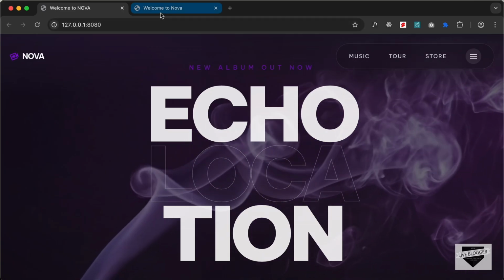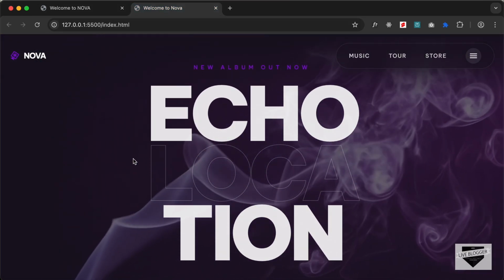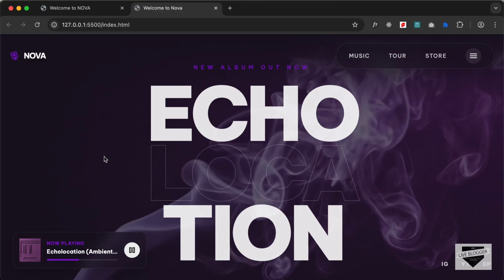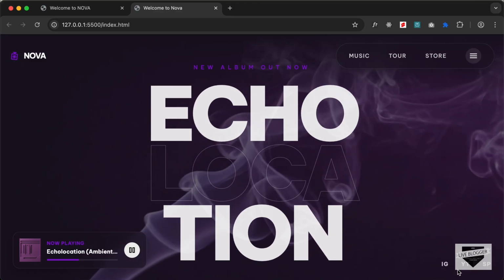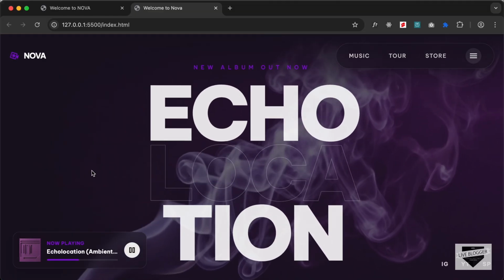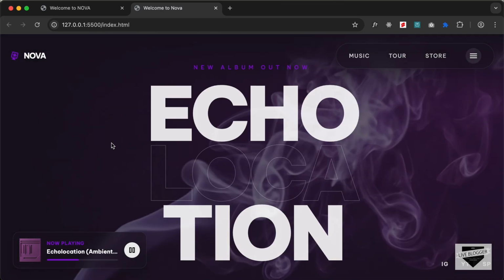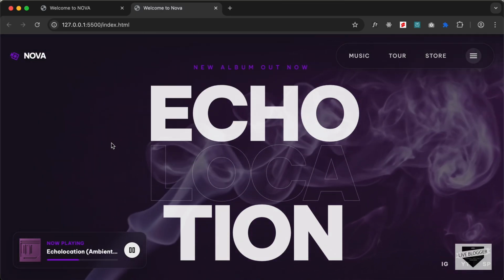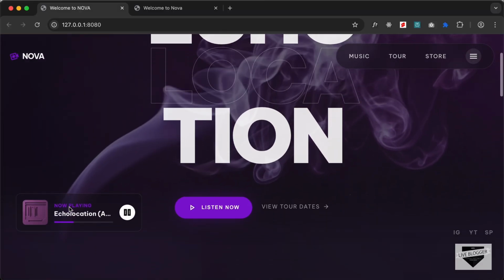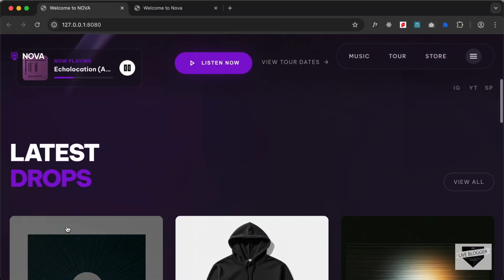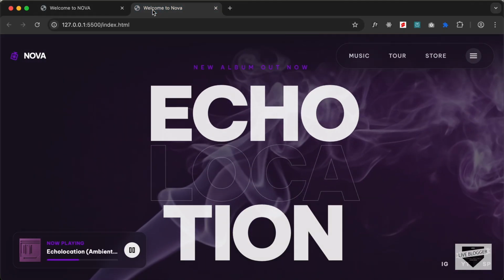Now first of all, I'll just go ahead and change some things in our current design. So here we can see that if we take a look at our design, we have these two widgets. We have the player widget and these two things set as a position of fixed. So even if we scroll down, it stays there. Now what we will do is we will change the position to absolute so that it will be positioned relative to the hero section. So here we can see that this player is positioned relative to the hero section. So let's do that, and then we'll continue with the footer.